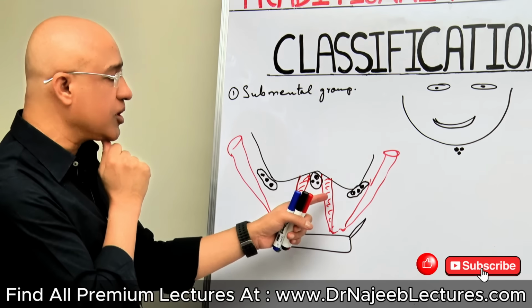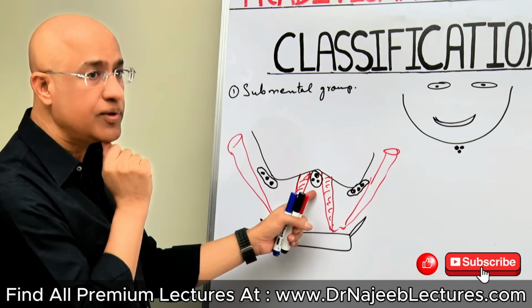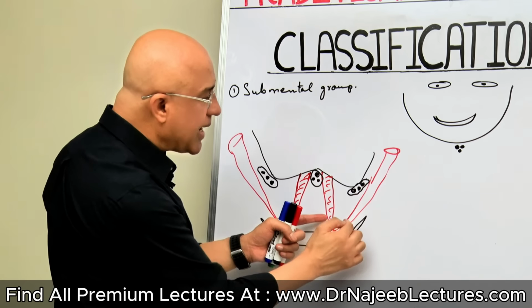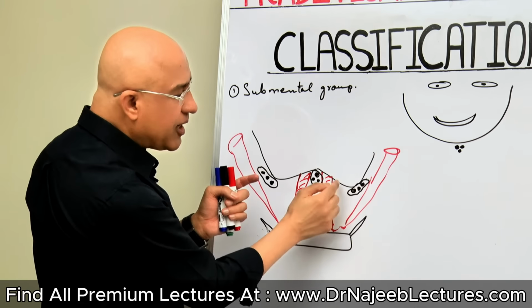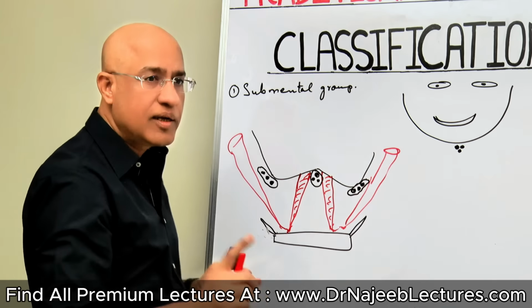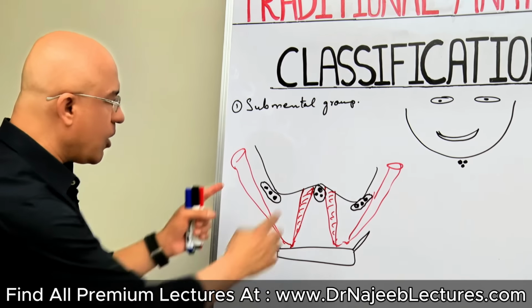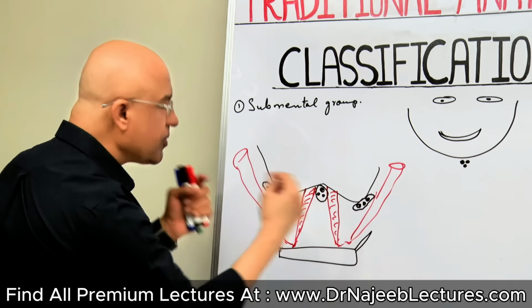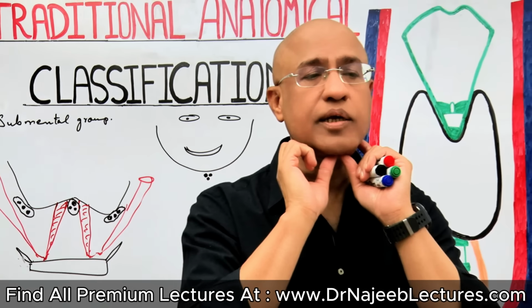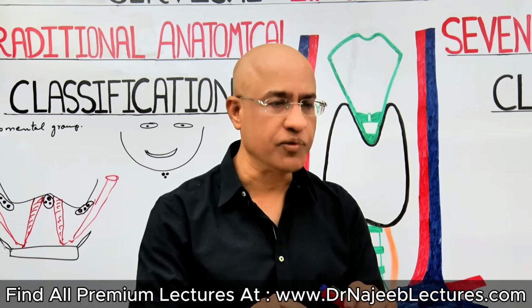Just under the chin, between the anterior bellies of both digastrics, we have the submental group. But between the anterior belly and the posterior belly, at the angle of the jaw, superficial to the submandibular gland, there is a group of lymph nodes called the submandibular lymph nodes. Okay, this was easy. Now I will come to the superficial cervical lymph nodes, then I will go to the deep cervical lymph nodes and others.